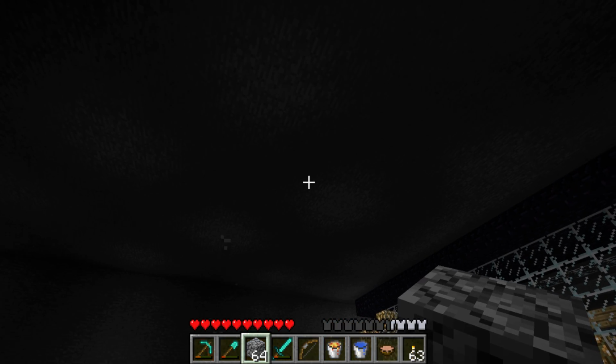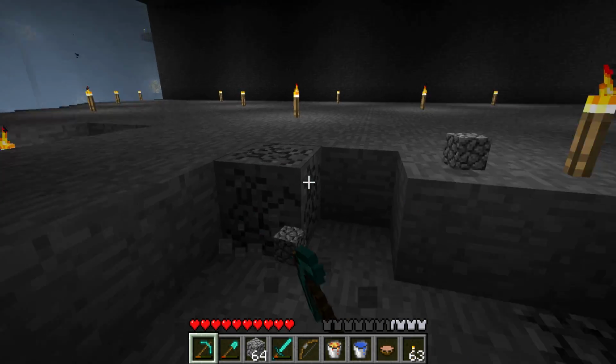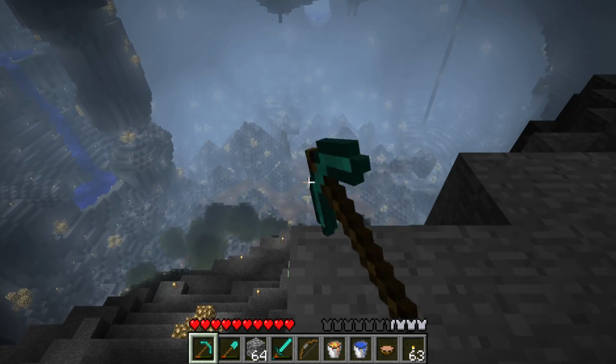Getting into the lava wall when it's above you, that's the tricky part. When it's below you, no big deal, just do that. So I think I'll start carving this out. I'm going to refine this a bit. And then we will start messing around with redstone.